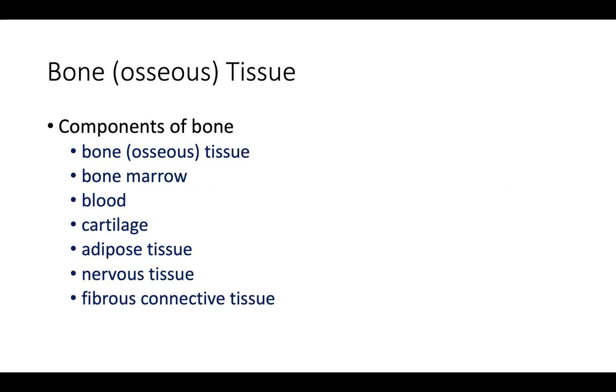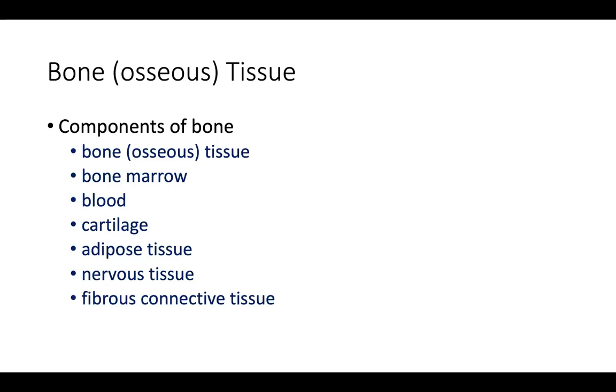We probably think our bones are just bone, basically calcium. There's actually quite a few components that make up a bone. So this is a list of all of them. I'll focus on some more than others. The tissue, we're obviously going to focus on a lot. That is the whole point of this chapter. We'll talk about bone marrow a little bit in here. That is primarily in the center of your bones.